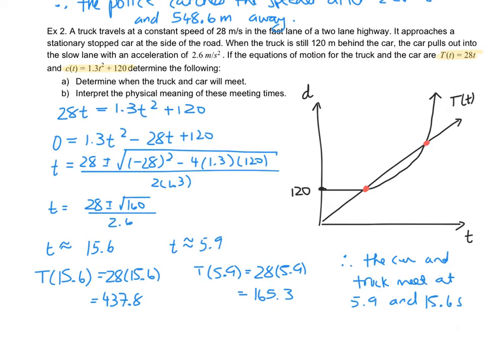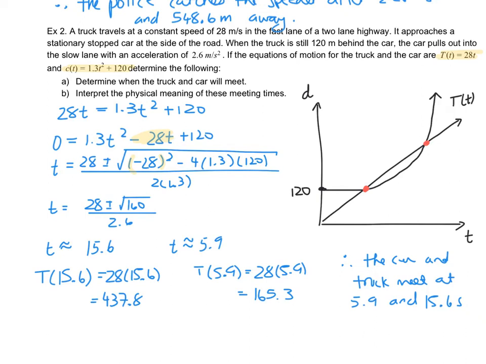All right, so we bring the 28t over, and be very careful that you have your standard form in proper order. So that negative 28t has to be in the middle so that we have t squared, t, constant. Then when you do your quadratic formula, make sure that negative 28 is in brackets because when you raise it to the power of 2, it will be a positive number. So hopefully you got the square root of 160. If you got something else, it's probably because of the brackets. And then you should have 15.6 and 5.9 for your times.